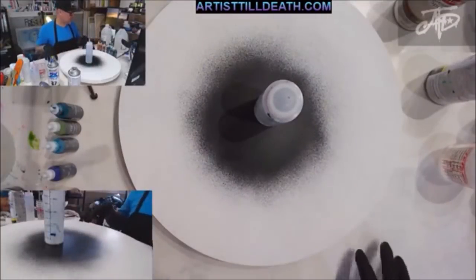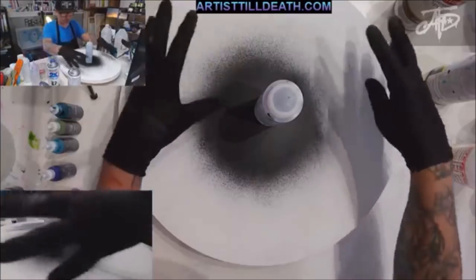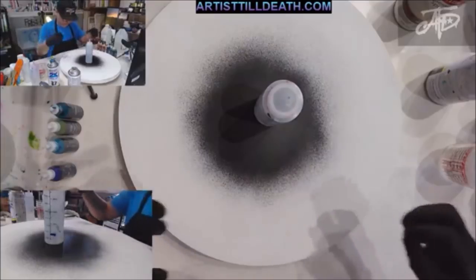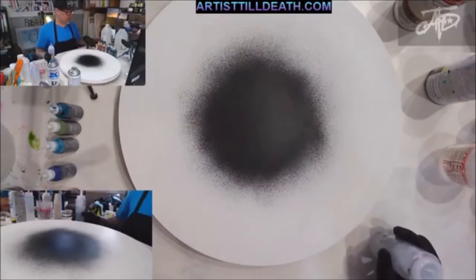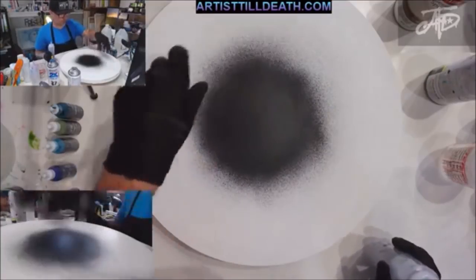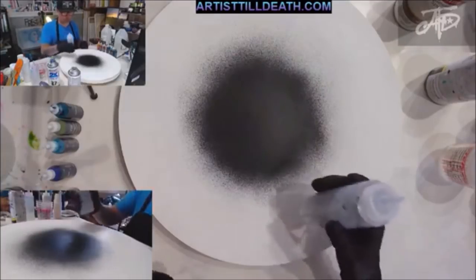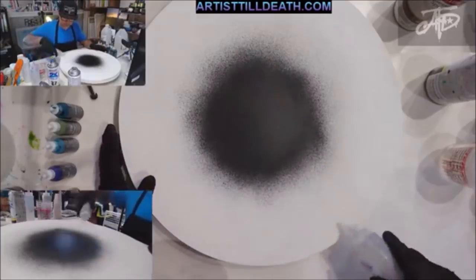So how I used to do it, I used to just put alcohol on it and then put all the colors, and that does not work. If you've done it, you know that doesn't work, because it just gets muddy, gets crazy. So B, aka Erica, has told me just put a bunch of alcohol down, put one color, kind of spread it around, let that give you kind of a style, and then put a little more color, and then put a little more alcohol, a little more color, a little more alcohol, and just kind of get it to where you like it. And the alcohol does nothing to the spray gesso or the paint. So let's just put some alcohol down.